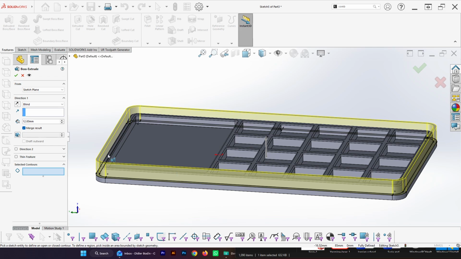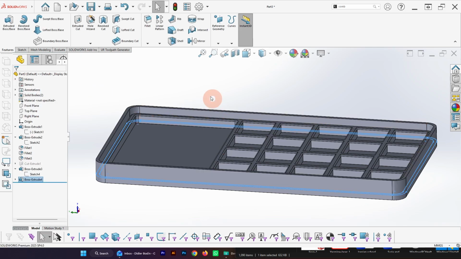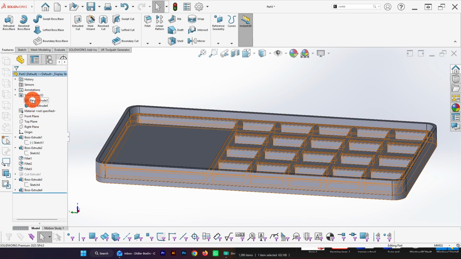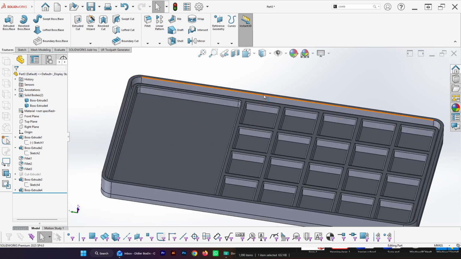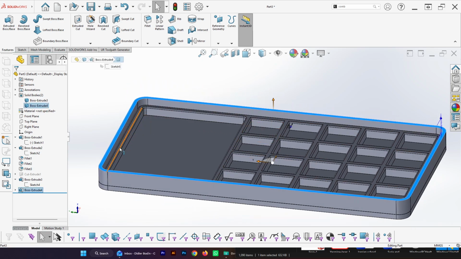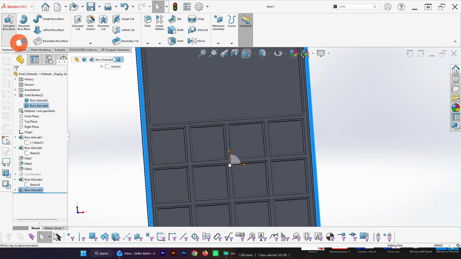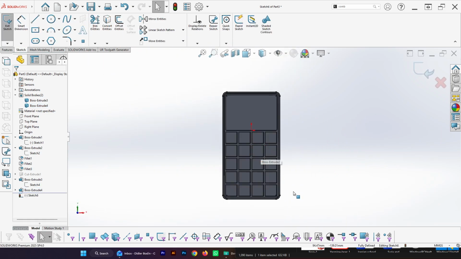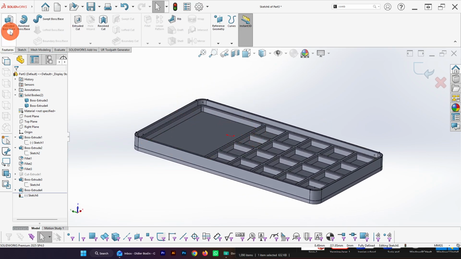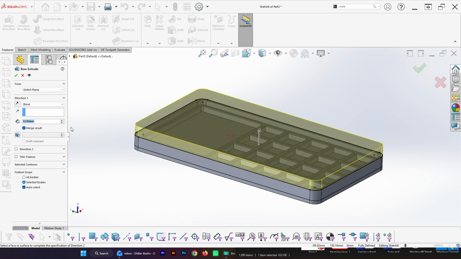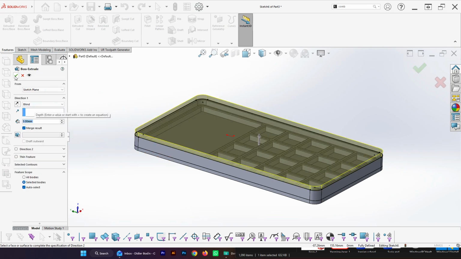Here there is a little trick. I tell him I don't want to merge. So I remove this so it will be a separate piece. And approve. So now I have the bottom and I have the top. And here I can do this. Select this thickness. It's a flat surface. I can do extrude, convert. I'm getting the box and feature, extrude, 5mm, approve.